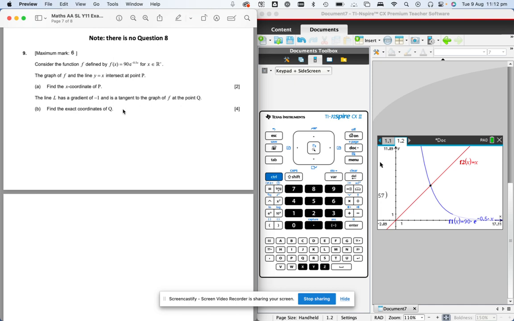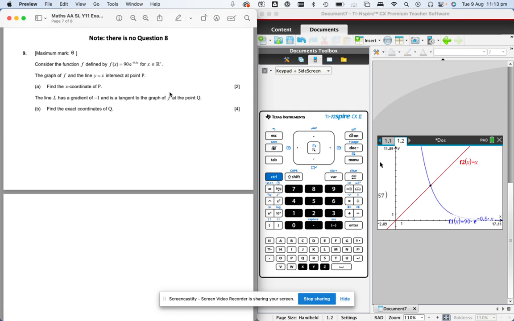So I'll show you with the mark scheme so you can see how to do it. Ultimately, what this requires you to understand is a few things. What does the line L has a gradient of -1 mean? What does it mean that it's a tangent to the graph of f? And ultimately, connecting these dots together is what will get you the answer. It's a tangent to the graph, which means that the gradient of -1 of the line will be the same as the gradient, the instantaneous rate of change, the gradient at the point Q of f. What does that mean?